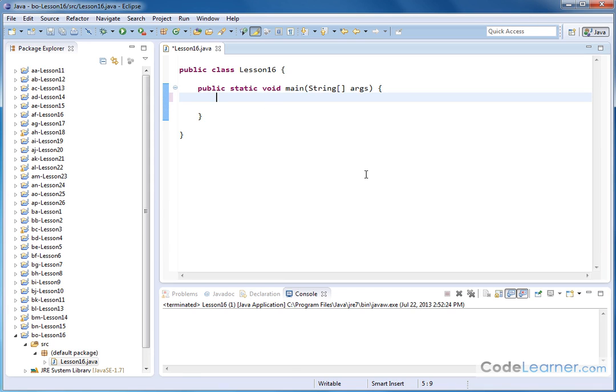Here in this lesson, we're going to continue working with the math class in Java, and I want to make sure you understand that as we use a lot of the functions in math, there are some important numbers that are already built in as constants that you'll be having occasion to use a lot.